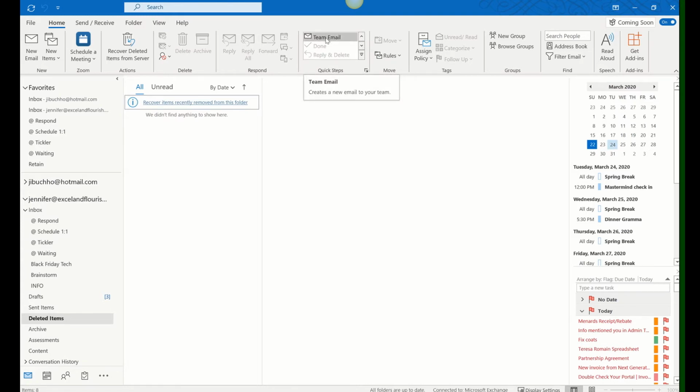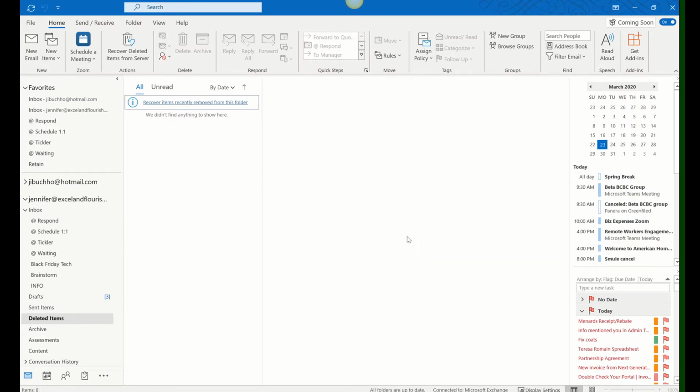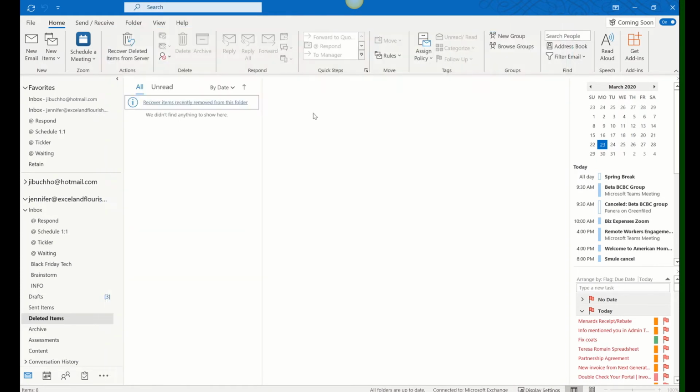So what it has right now is the option to create a new team email. When I click on that, it gives a name to the quick step, which is the default name, because you can customize that. And then it's going to ask you for this first time out who it's actually going to. It will remember that for the future. So I'm going to just add, there we go. And there we go. And hit save. So the next time I go to do a team email, those folks are put right into the subject line. So that's just one tool in here.